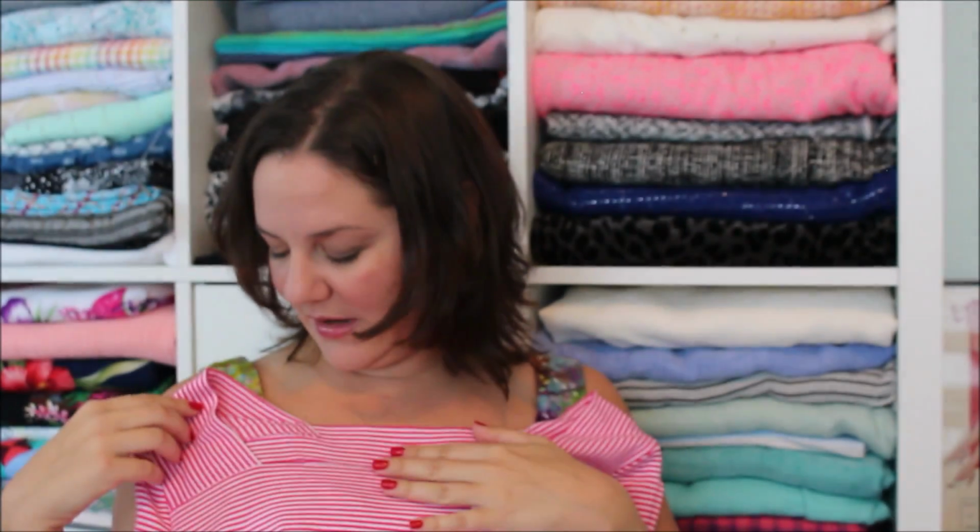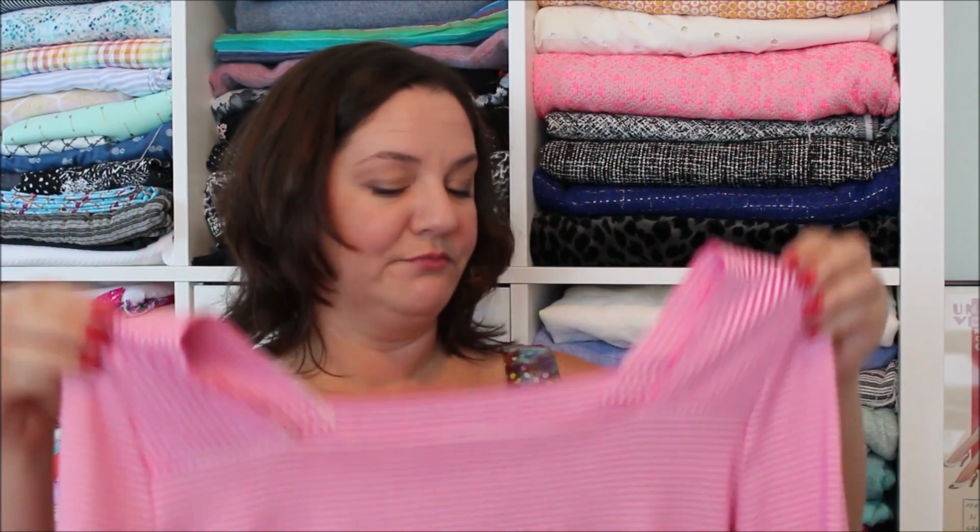Basically what ended up happening was these little shoulder yoke pieces are inside out. I don't know if you can see, let me show you. Yeah, that's the wrong side showing. Everything else is the right side. So that was an accident. It was purely my fault. I just wasn't paying enough attention to the instructions. So you cannot notice it. You just can't. And even if you can, I'll just say it's a design feature.